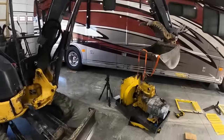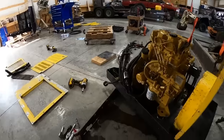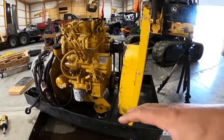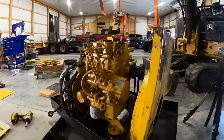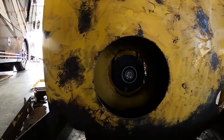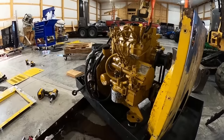All right, good afternoon. It's Monday afternoon. I've been inside editing a video for you guys. So what I end up doing is getting these big washers and stacking them up underneath there. I will have to weld those together and weld them to the plate so that they're not vibrating all around. But it took 5 of the washers to stack it to the right height so that it would be in the center. And it still could go higher, but I think that's going to be fine right there. It was definitely rubbing on this bottom piece, which explains why they had the rubber tucked up underneath it.